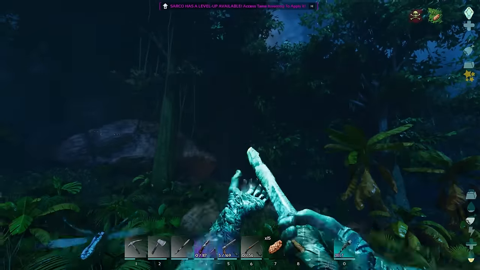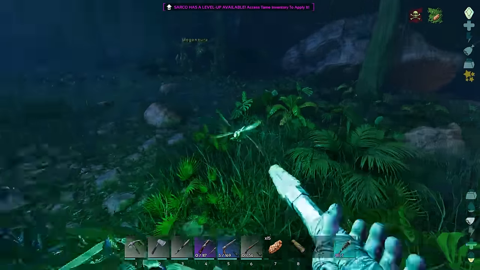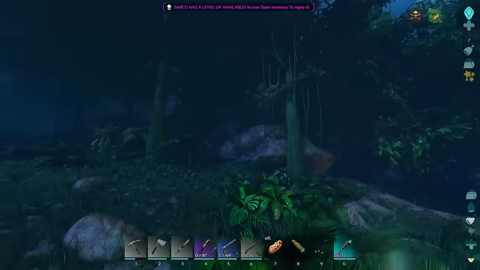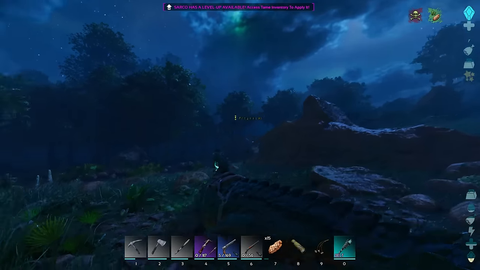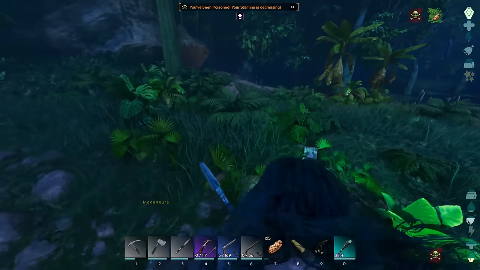Dude, die. Get off of me. Go. Come on. Jesus, come on. Stop! I hate Meganura and, like, some creatures. Like, why are you just... I'm not able to hit them. Like, that is no way. Okay, that move. Oh my god. Yeah, this is frustrating. I have no idea.